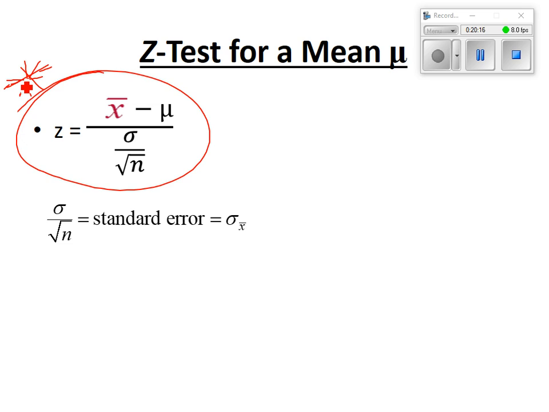The bottom formula down there, that's just the bottom of it. That's telling you, hey, this is the standard error, which we wrote down last chapter. You don't really need it again, as long as you remember that the bottom part is the standard error.